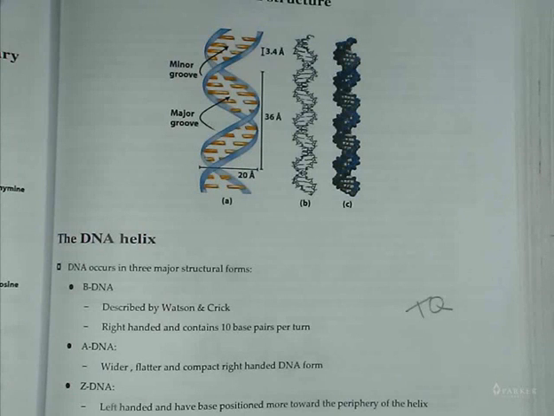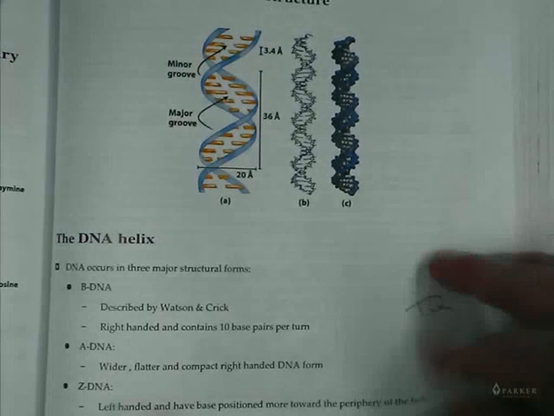I think he asked which of the following is the Watson and Crick model for DNA, and he had these three answers. You want to be right. You don't want to be wrong. Then we've got A. I guess A was the first draft and it got nixed, so then they came up with B, which was the right one, which is why we're using B. I haven't really figured that one out yet. A is a little bit wider and flatter, but it's still a right-handed turn. So A and B are right-handed, whereas Z is left-handed.